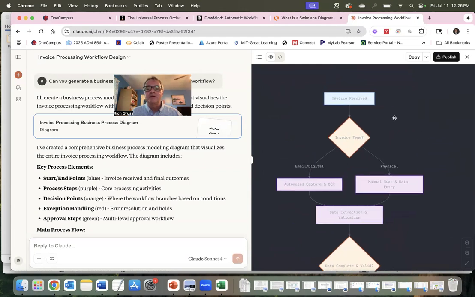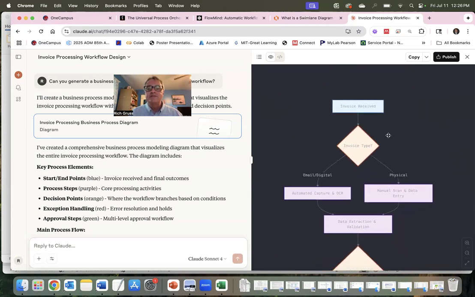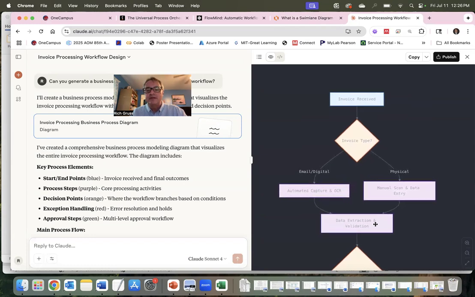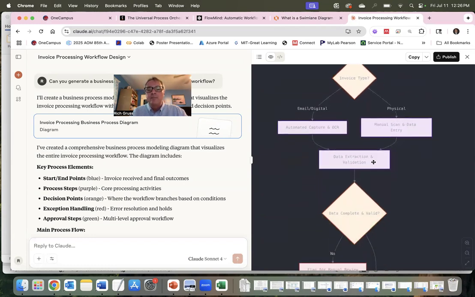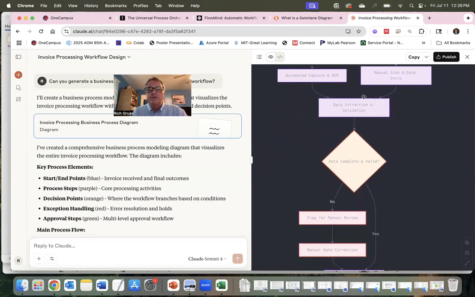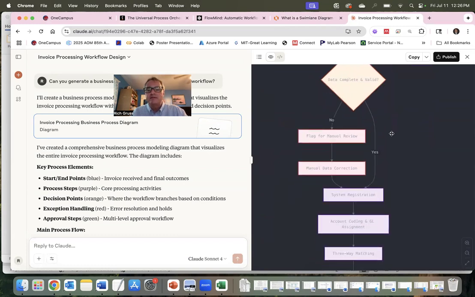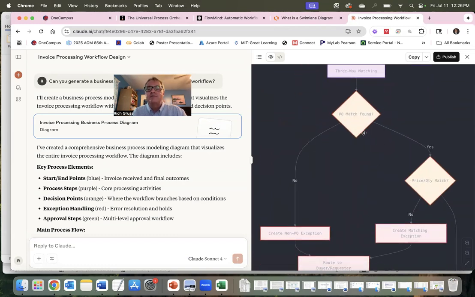Okay, so we see that the initial event is the trigger, so invoice received, and then this particular kind of process notation is just kind of a flow chart where the diamonds represent some choice. So the invoice is received, and then you have to determine the invoice type, and then based on that type, you do certain things. Now, there are all these different decisions and activities and documents that have to be done.